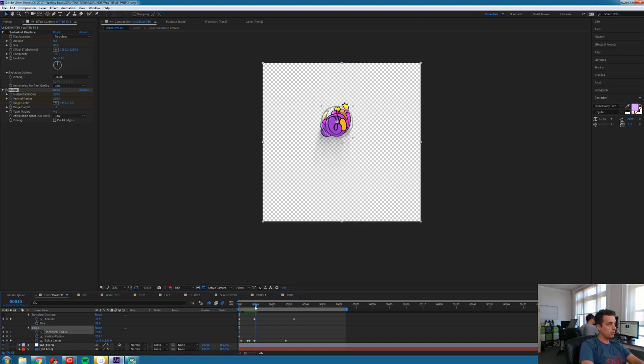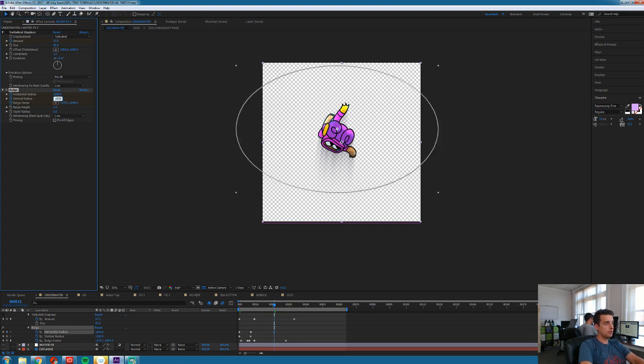When she hits the water, we're going to go to 1,000 radius. We might even want that to happen way quicker. And then I think it was around 1,600 to get the bulge all the way through.